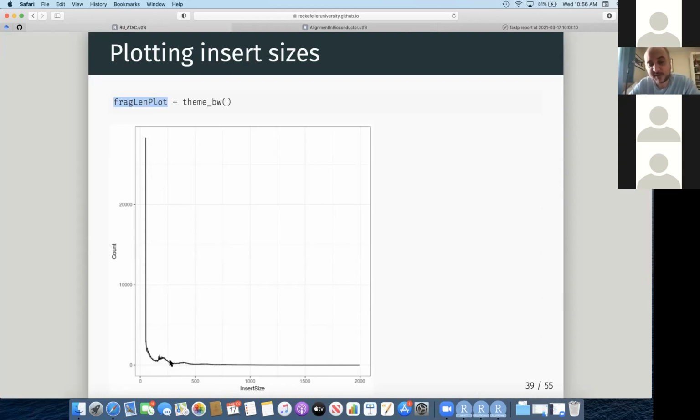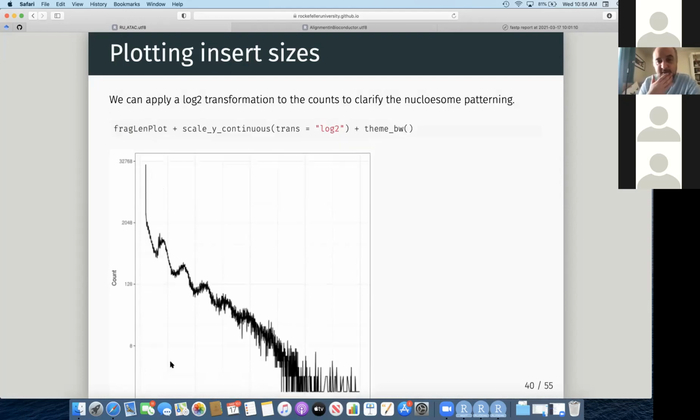Actually these bumps represent our buildup of fragments around nucleosome-sized fragment sizes, right? If we put this onto a log2 scale, now we can start to see very clearly bumps which correspond to the size of 1 nucleosome, 2 nucleosomes, 3, 4, 5 nucleosomes.